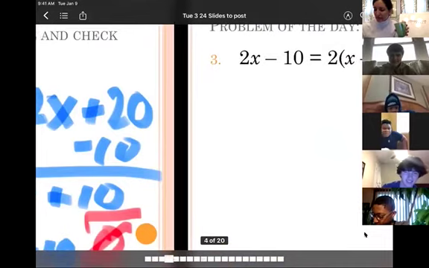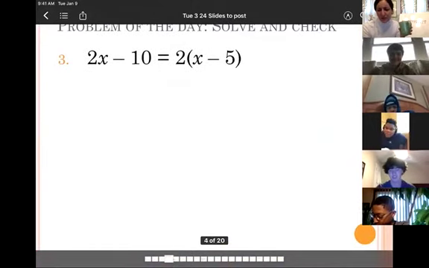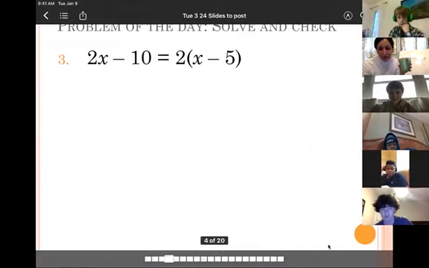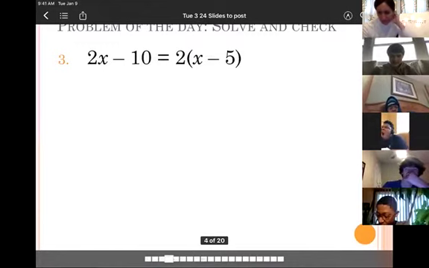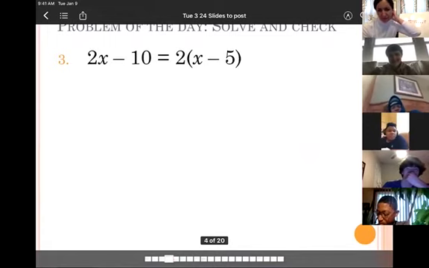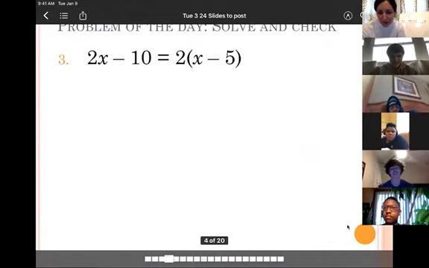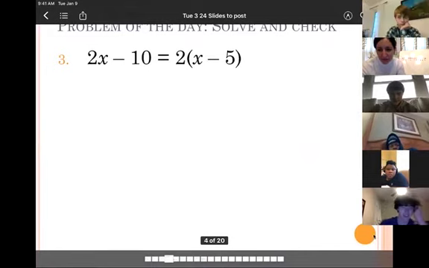Hold on, let me get there. Caden, can you hear us? What's going on, Caden? Let me see if I can get a chat and see if Caden's. All right, I can't do that until I stop sharing my screen, so we'll just go on and then we'll try to get Caden later.